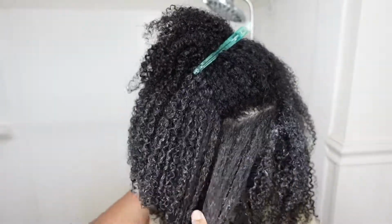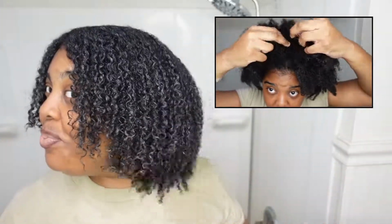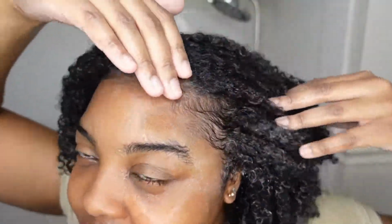This one's almost done. The Sage one is done. Okay, my hair is looking healthy. Again, flashback to what we used to look like. So we got the edges smothered. So I'm gonna let this sit. I don't know what the container says, but 10 minutes is probably good, especially after a clay mask. I'm gonna let it sit for a while and soak into the hair. Then I'm gonna rinse it out with warm water. Okay, y'all, the conditioner has been sitting for quite a while, so I'm gonna rinse it out.